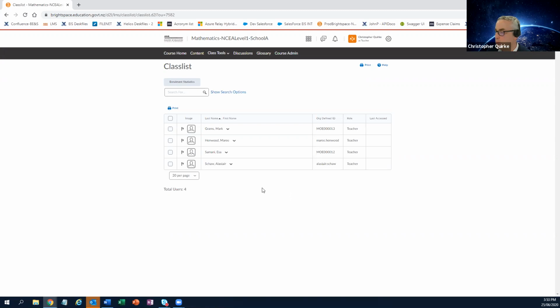A lot of principals and heads of faculty and deputy principals are interested in being enrolled in every single course. So you can set aside those teachers to be oversight teachers, and that's in the registration form, and they will have access to every single course for that particular school. And they won't appear in the class list. So oversight teachers won't appear in the class list, but the regular teachers will appear.